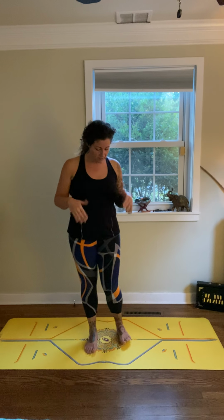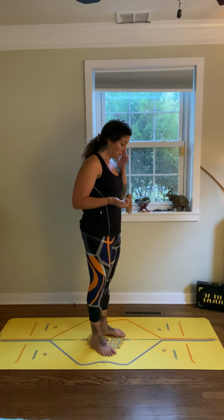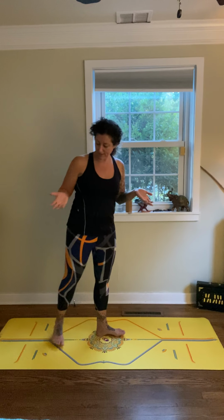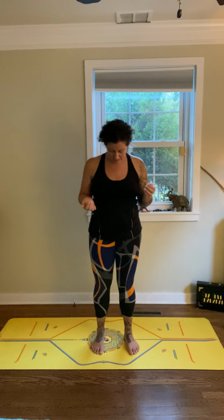So starting off on your mat, you can start off at the back of your mat if you would like. I'm gonna stand here. And I invite you to feel your feet on this earth. Maybe you take a couple sways to the left and to the right and just start to feel your presence upon this earth plane, in this reality, in this now moment.